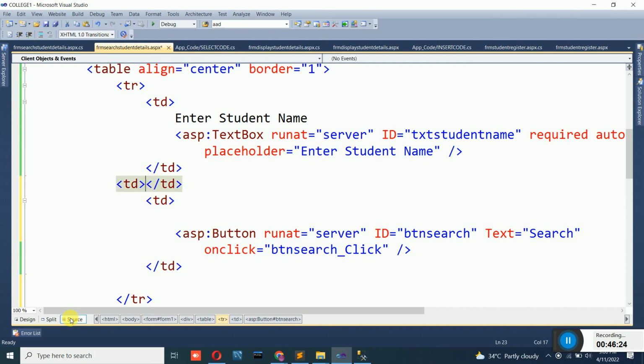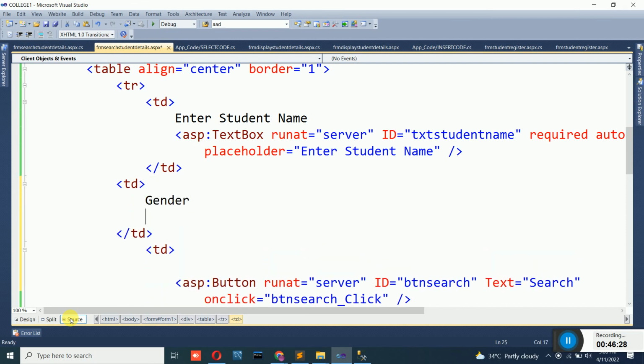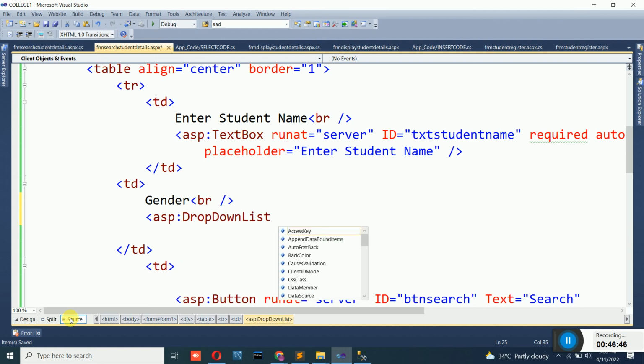In that I will say gender, and since I don't want two separate fields on one line, I'll use a break. Here also a break, and here of course use a drop down list directly. Don't allow the user to type.